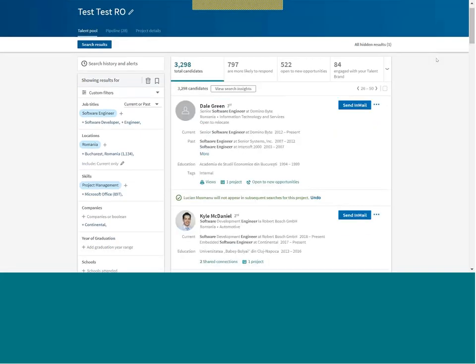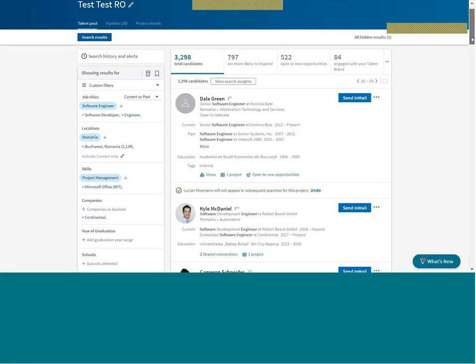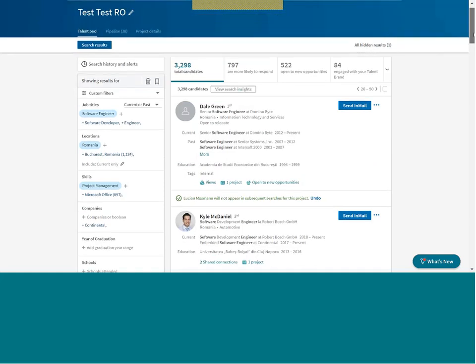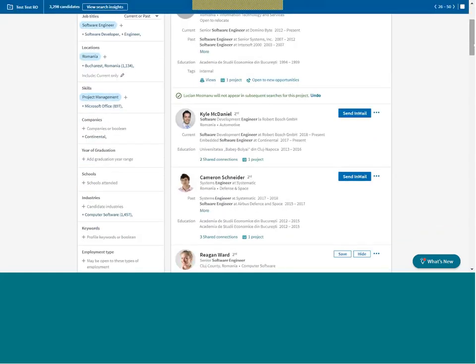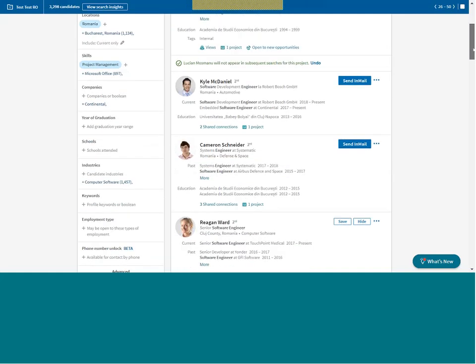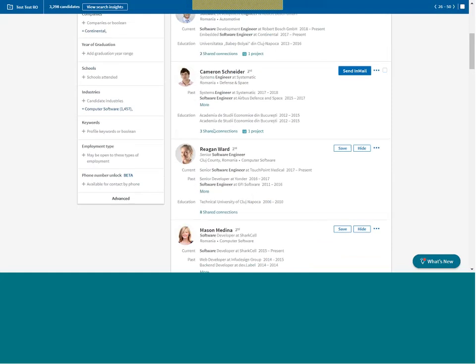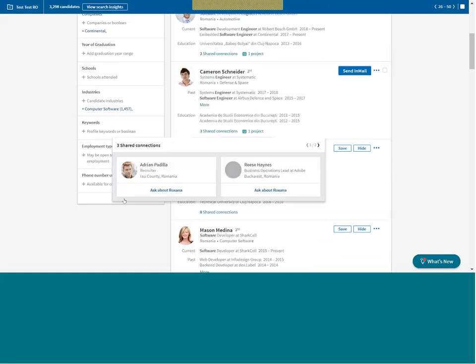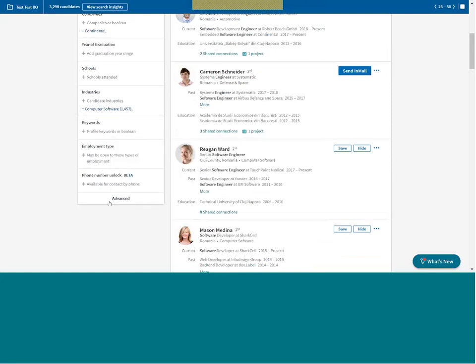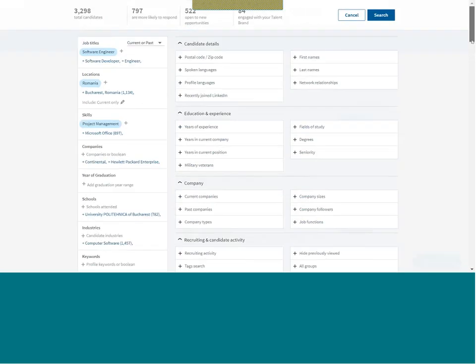So the logic of tags is eventually you're going to want to use them. You're going to want to find those profiles, and you have access to all your team as well. So any tag that your team add. So let's say, finally I'm looking for that role and I know I've added loads of tags to profiles, so I want to find them now. So click on advanced. And tags is down here.